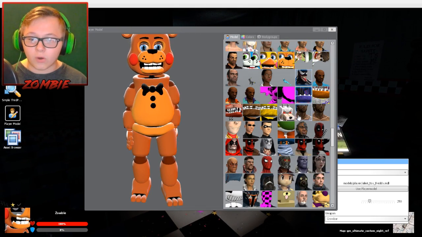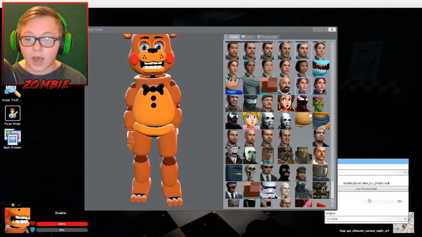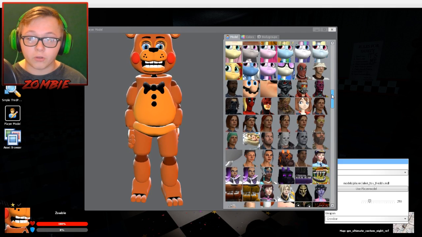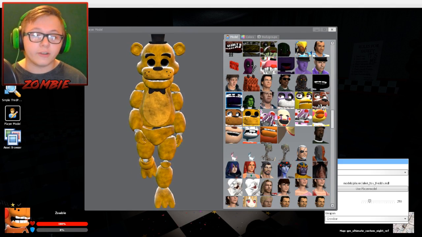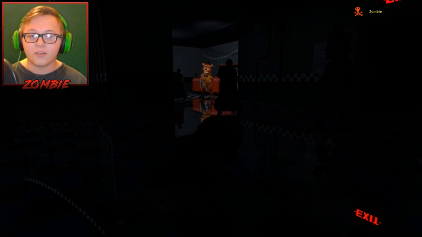5, 6, 7, 8, 9. And then maybe one more animatronic. I'm thinking maybe we should put down, I guess maybe like a Springtrap or like Golden Freddy. No, let's just put Golden Freddy down. Why not? We haven't put down Golden Freddy, so let's put Golden Freddy down.